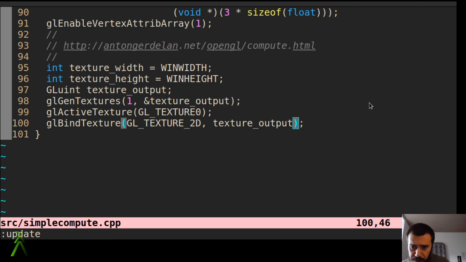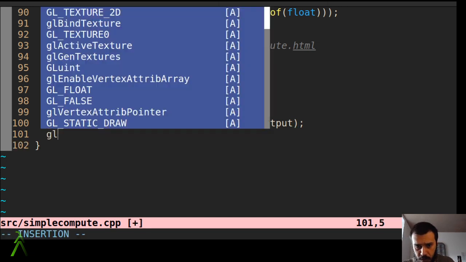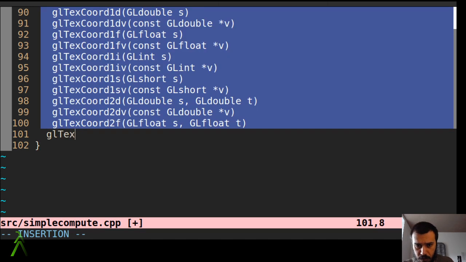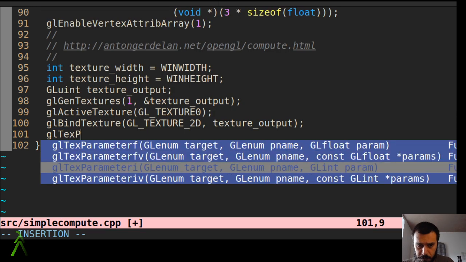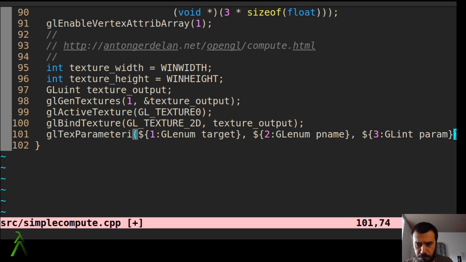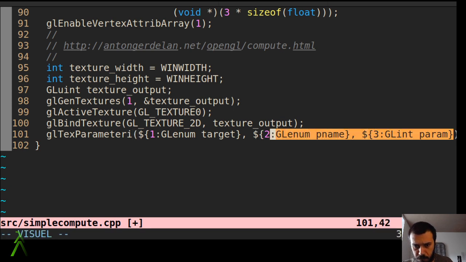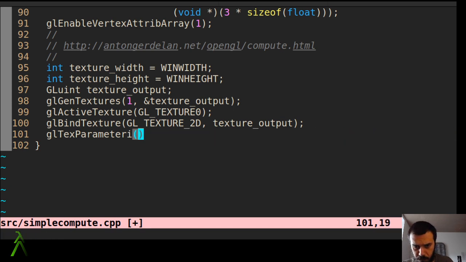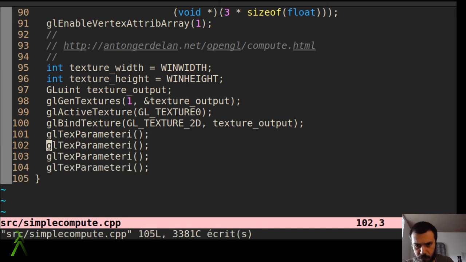We give simple parameters to this texture. We create a couple of them.